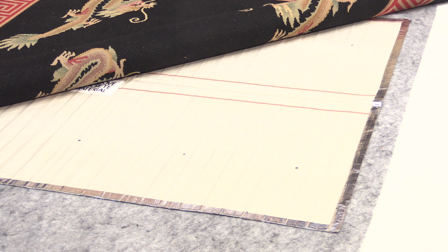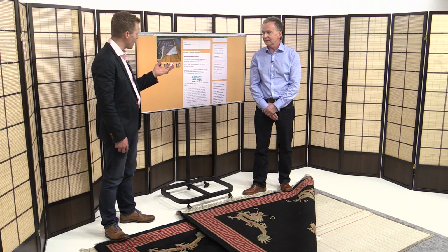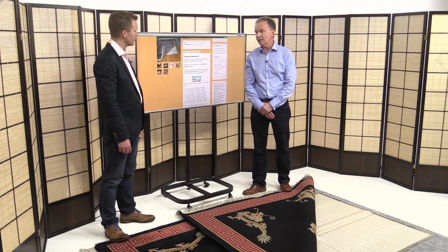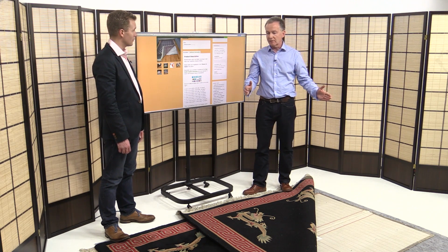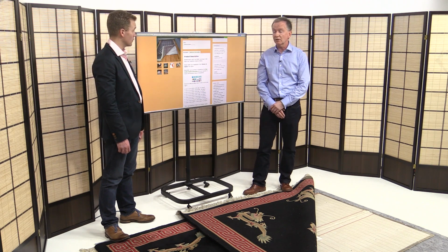And you said to me that some people are actually able to drop their thermostats down, and there was a saving of how much per year? Well, for every degree that you turn your thermostat down, the Energy Saving Trust have worked out that you save £65 a year. Wow. And with the larger size RugBuddies in a room, you probably find you can turn your thermostats down by up to 3 degrees. So there's a potential saving of £200 a year.